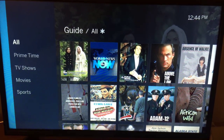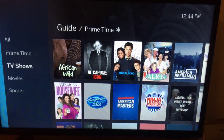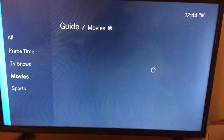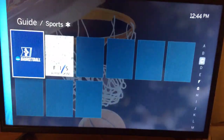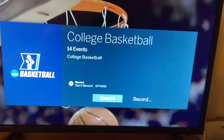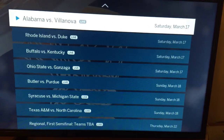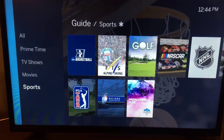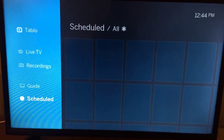So in this setup, you can look at everything that comes on, from TV shows to movies to all of it. You can look at primetime shows, and once the guide loads, it's pretty fast, all the TV shows, movies, even sporting events, and I want to show you this. This is really cool, especially since March Madness is going on right now. So I'll show you. You can just tap on the basketball icon there and look at all the events coming up, and you can record those or watch them live when they come on. So that's pretty neat. And then we'll go out of the guide, and I'll show you. This is all the shows I have scheduled to be recorded.